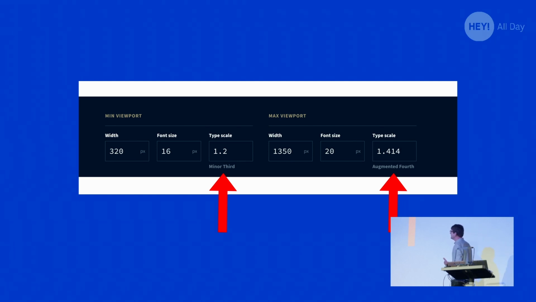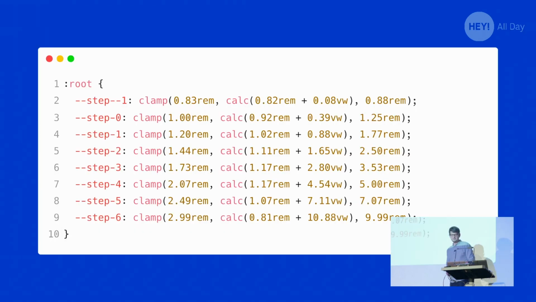And as you can see, on the smallest viewport, we're using quite a small root font size, 16, which you should always try and make that the smallest you ever go, ideally. And we're using a type scale of 1.2, so it's going to have quite a shallow curve. But then for larger viewports, 1350 is the width of the wrapper, just for fun. And we're bumping the font size up because we've got more screen real estate. And we're also using a much more aggressive ratio, an augmented fourth, which has got a ratio of 1.414.